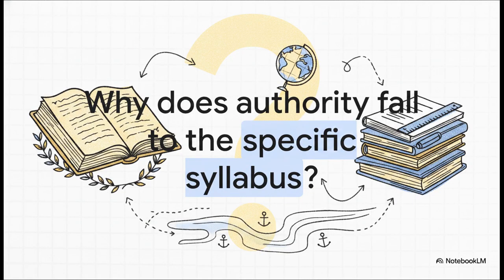Which brings us to a rather fascinating paradox to close out our explainer today. If the Bible has been studied, debated, and cited for literal centuries, why does the ultimate formatting authority still come down to your specific professor's modern syllabus? It really highlights just how subjective academic rules can be, right? The text is ancient, but the packaging, that's entirely up to the modern institution you're sitting in.